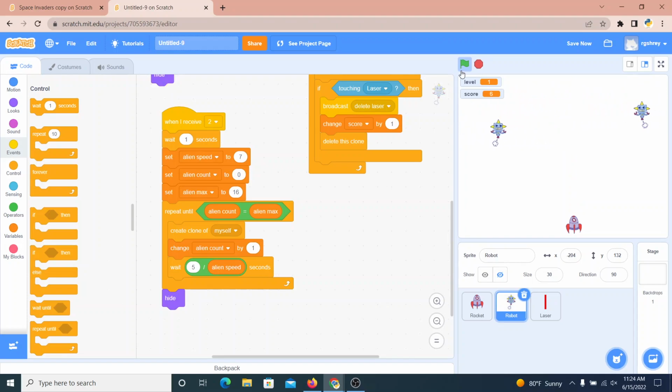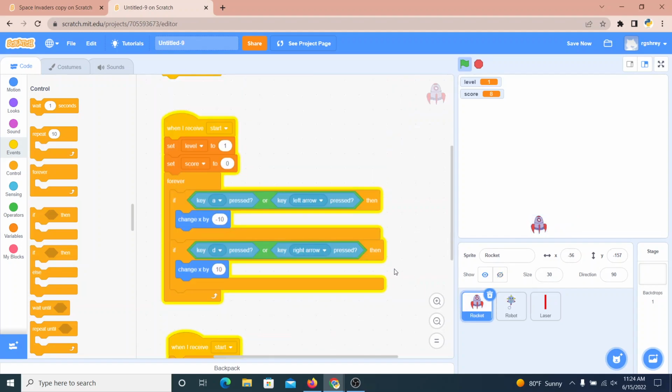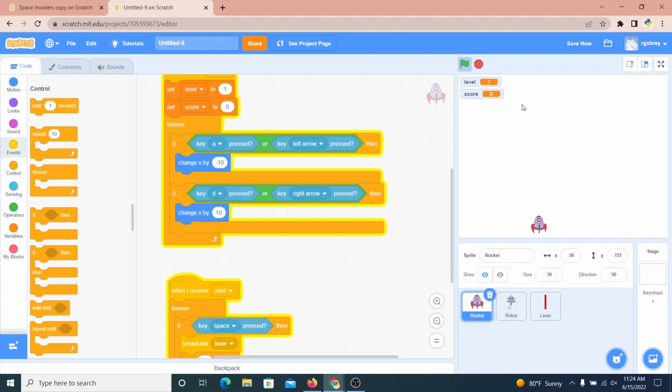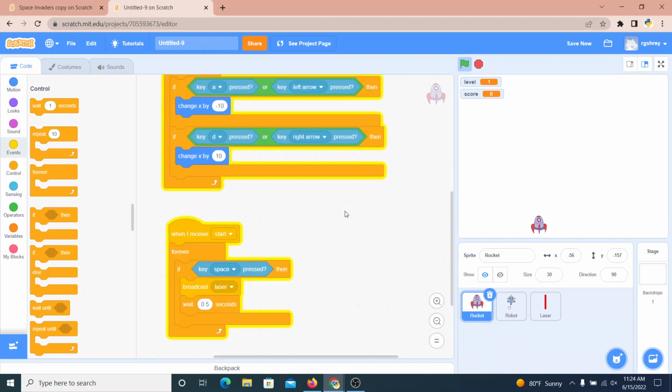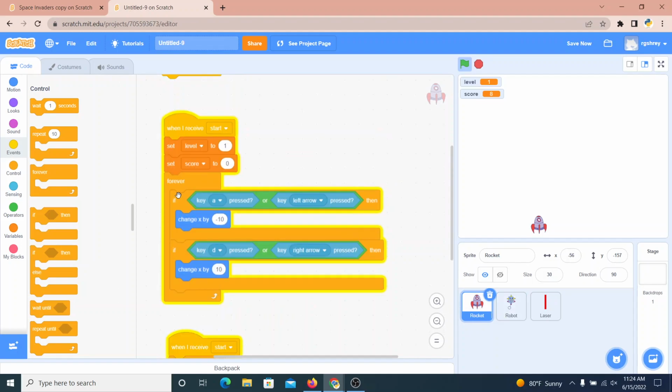All right, so round 1 should be pretty easy. But round 2, I didn't broadcast anything. So round 2 didn't start because I didn't broadcast anything. So I'm keeping most of my main game control code with the rocket sprite.